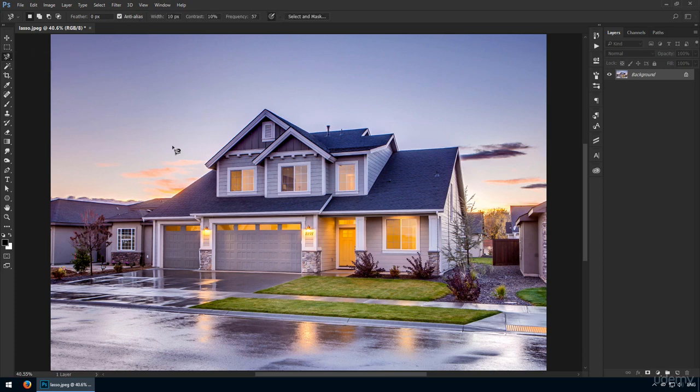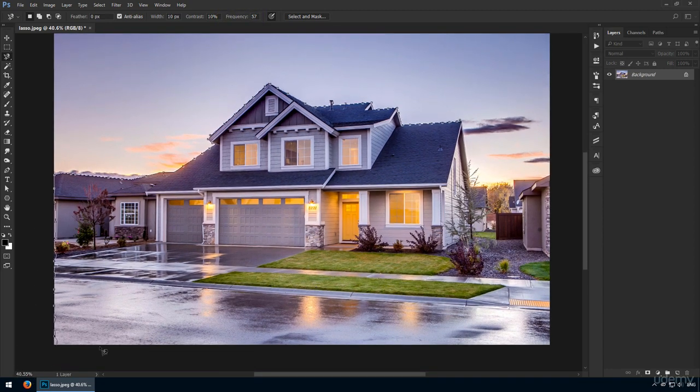Immediately we get more features at the top, and those control the tool's behavior. First, let's see it in action. I'll click and I'll start hovering over the edge of this building. It's important you understand I'm not clicking at all. I clicked once for my initial point, and now I'm just moving my mouse. Photoshop is automatically adding these anchor points based on the frequency I set up top. The higher I raise it, the more anchor points I'm going to get. Why is that important? Well, if the shape is complicated, more anchor points will result in a better selection.